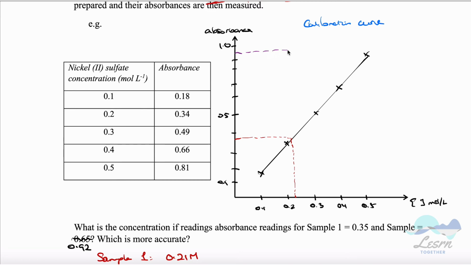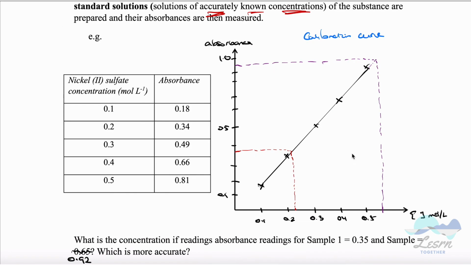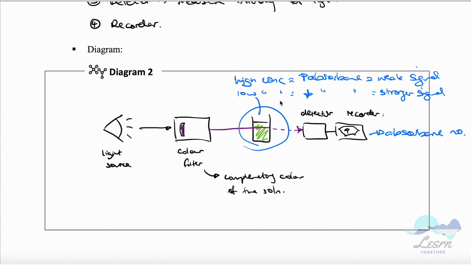Right, so if that's 0.92, my graph's probably a little bit off, right? But the idea is it's beyond our last point, okay? So we've got to extrapolate like so, okay? So we extrapolate that line out, and then we draw a dotted line down, like so. And I'm just going to say that looks probably like 0.56, okay? It'll be a lot more accurate if you have grid paper, but just eyeing it, I'd say it's 0.56 moles per liter, okay?